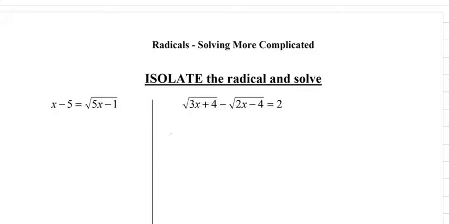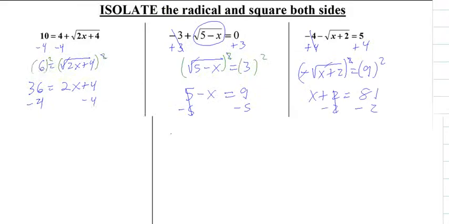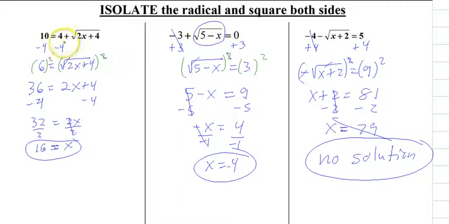This is our last part of radical equations, and we are solving much more complicated ones. So to review algebra, the first thing we have to do is always isolate the radical. So this right here needs to be isolated. We add or subtract everything away, which leaves us with this. We can then square it to remove the radical, and that'll give us the equation to solve.